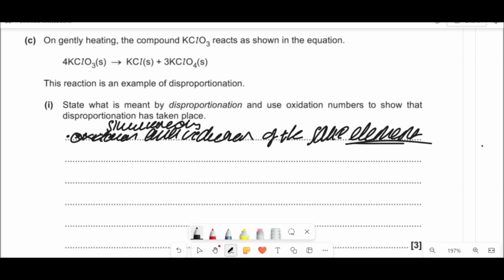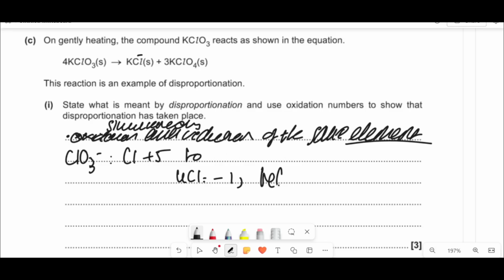in the whole sense. So if I look at this, we've got KClO3. We have ClO3 minus, right? Minus 2, but there's 3 lots of them, so it's going to be minus 6. To make a minus 1, it's going to be plus 5. So that means Cl was plus 5, and it's become minus 1 in KCl. So here, you need to say whether it's been oxidized or reduced, right? So in this case, if it's gone from plus 5 to minus 1, it has been reduced.